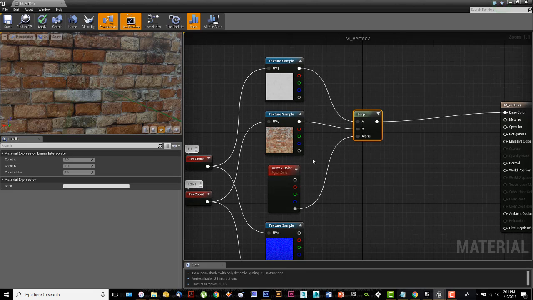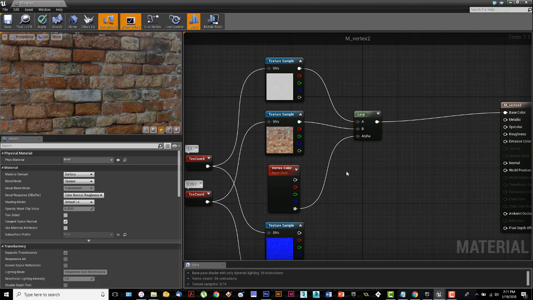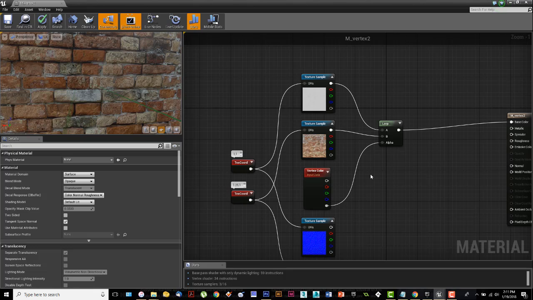Why does it show me the brick if plaster is in the A slot? The first material that you have is the base material. Think of them as in order from the bottom up. There's my base material. I am going to be painting on top of my base material plaster. So that's why brick shows up. I have it in here second.